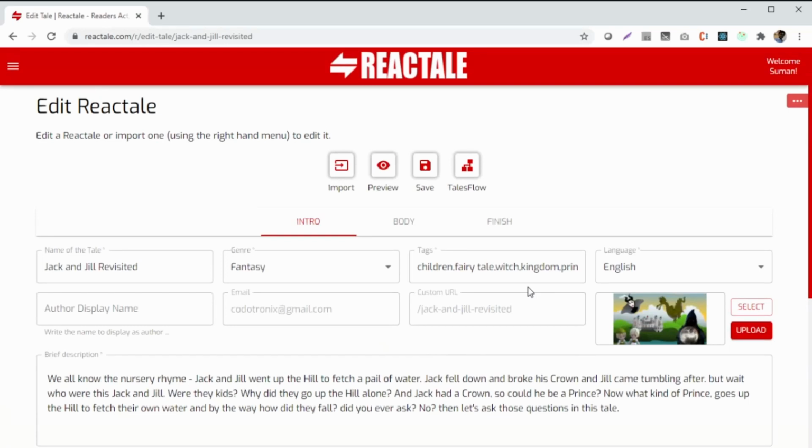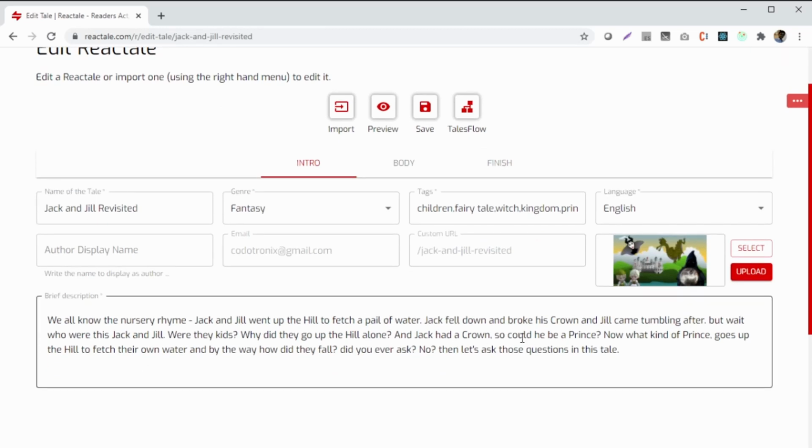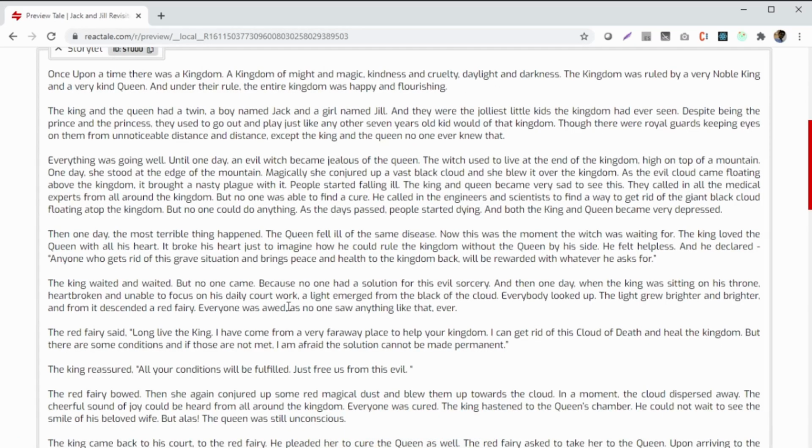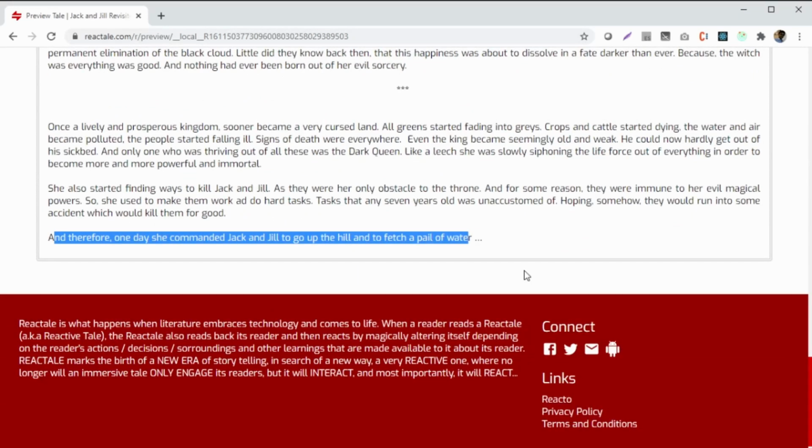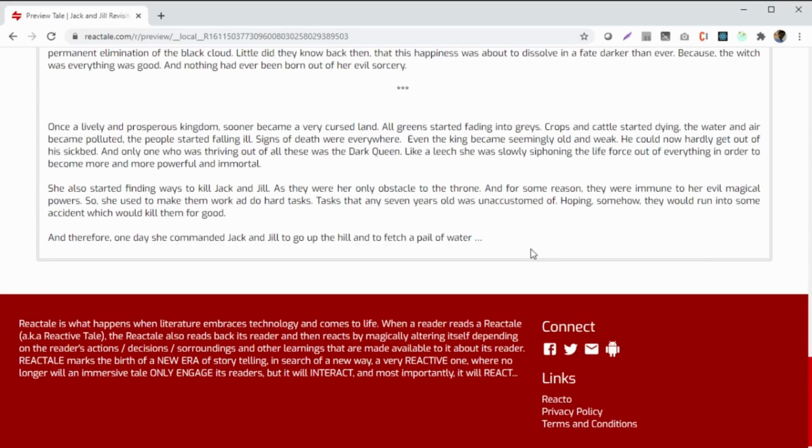Now, if you have not seen the previous video, in this demo story on the famous poem of Jack and Jill, we were trying to find out who Jack and Jill were and why they went to the top of the hill. So it turned out that Jack and Jill were prince and princess and their kingdom was taken over by a wicked witch, and that witch sent them to fetch water from the top of the hill. Now in this video, we will try to find out what happened up there.